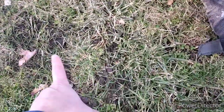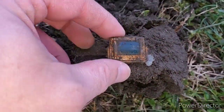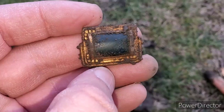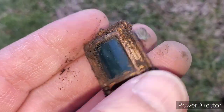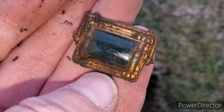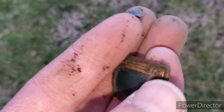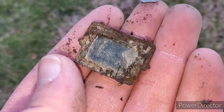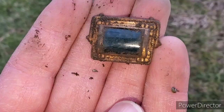All right, just covered the hole for the Indian penny. It was right here, and looks like I got a piece of costume jewelry on the next signal. It was ringing up like a nickel. I don't think that's gold. It's probably gold plated. It's very light, falling apart. Probably a glass thing here, but all right, at least we're making some finds. Clean that up and show you on the wrap.